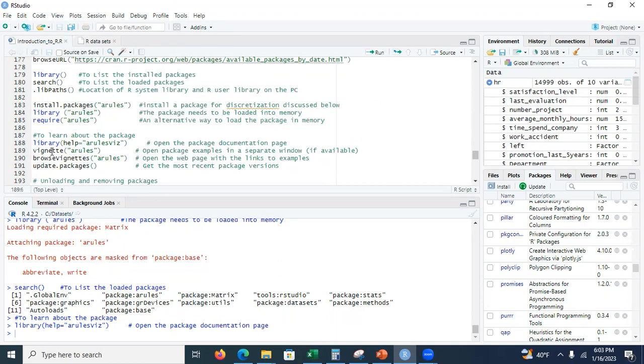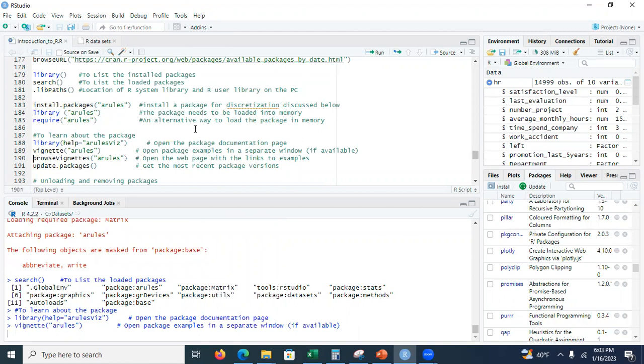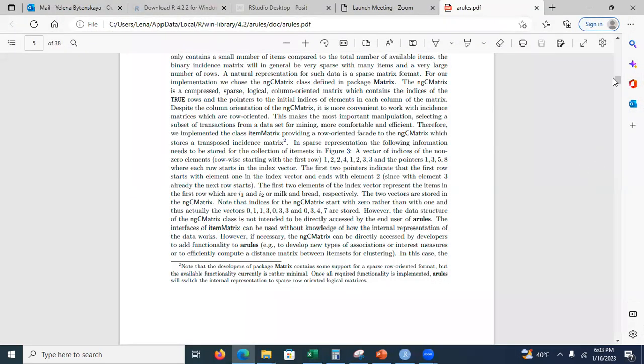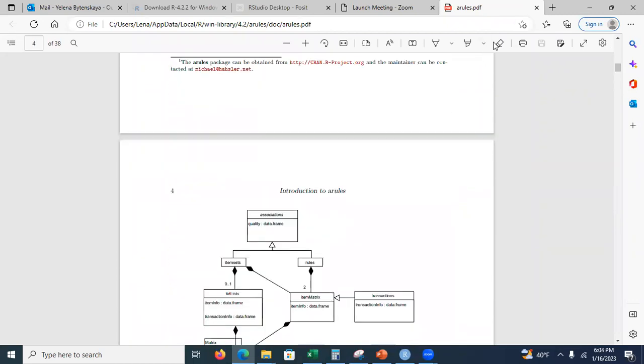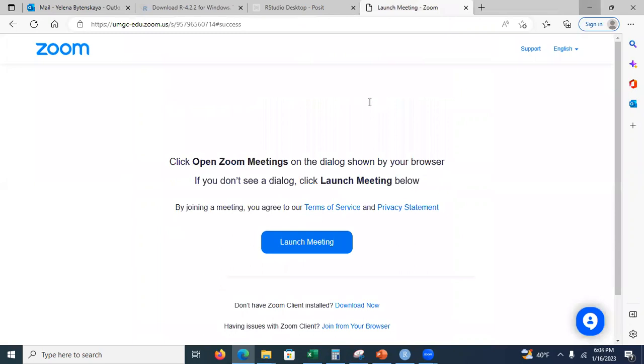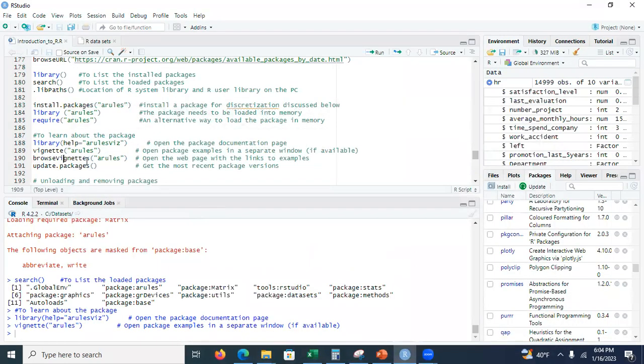Next thing is, some packages have a vignette. It's a PDF file and it's part of the package installation, so I can do that. And this will open the vignette in a browser. This file was installed together with the package installation. I can browse vignettes online, or with this command, once in a while you want to get the latest package versions. So this command will update all user packages that are not up to date, okay?